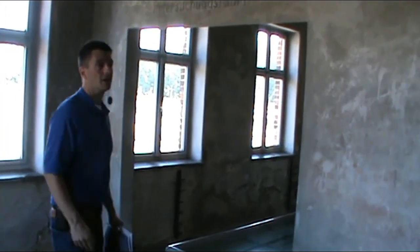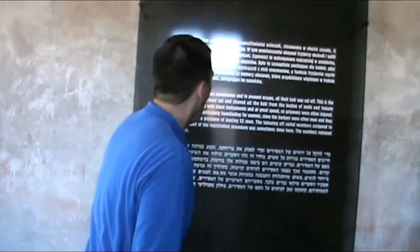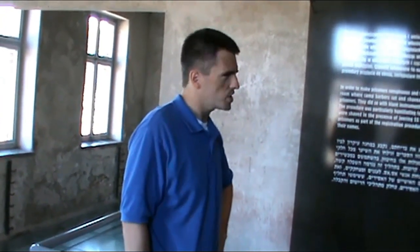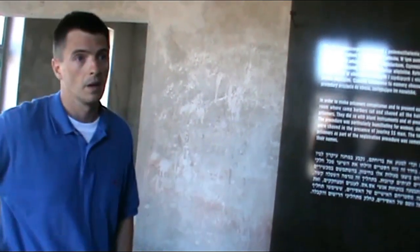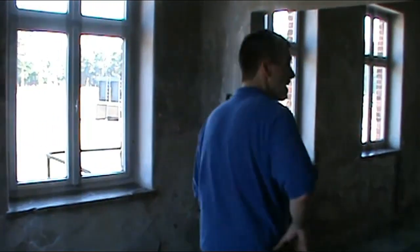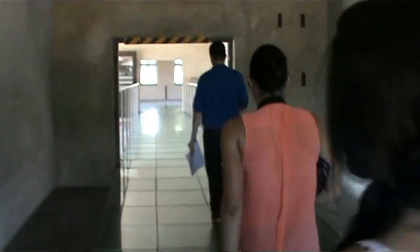What does it mean in threat and escape? Where does it say that? In order to make prisoners conspicuous. If a girl had her hair shaved, that might be a little bit mysterious if they ever escaped. All the people in town looking at girls with her hair shaved. You don't see that. And so that was a big clue: this person escaped from Auschwitz. But when their hair grew back, they just cut it off again? Right. Yes. Just a little bit. Not to mention, because you were so malnourished, your hair really didn't grow that much. Did your hair grow back when they cut it off? Yeah. Yep. Watch out, guys.